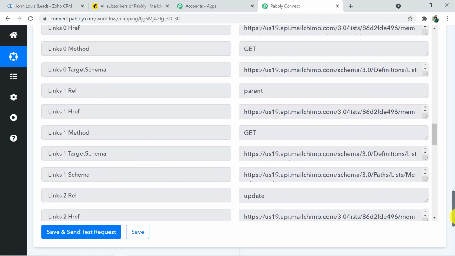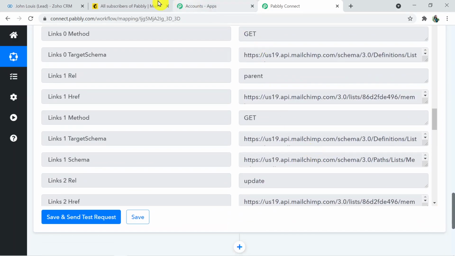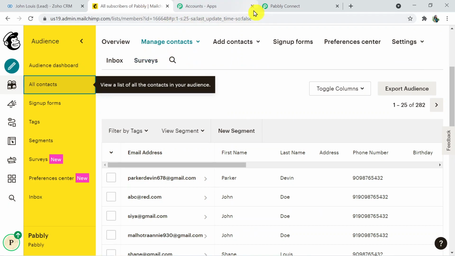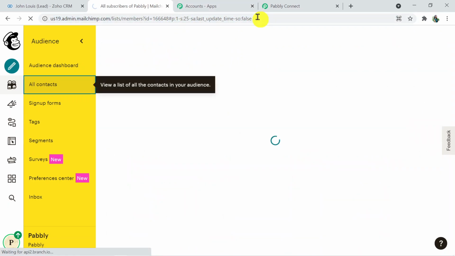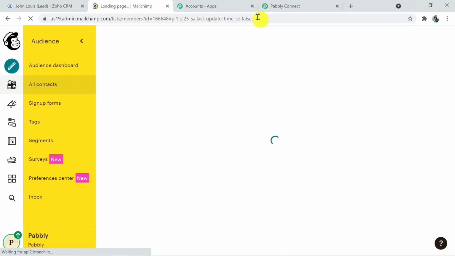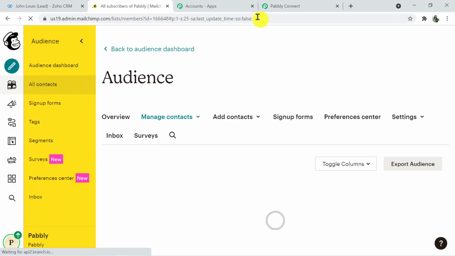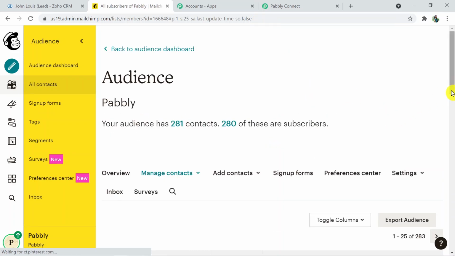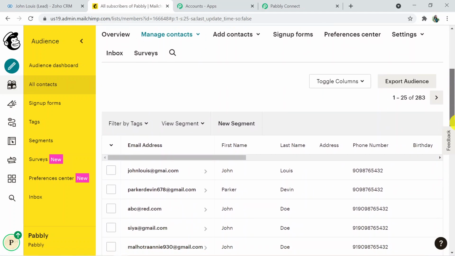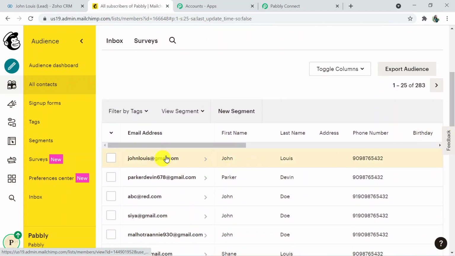Now I'm going back to Mailchimp and here I'm going to refresh the page. Okay, so we have successfully added this John Lewis here with the phone number, with the email ID, with first name and with last name.